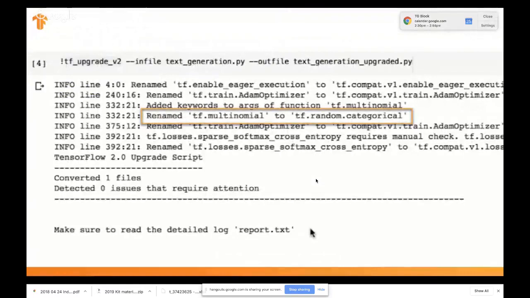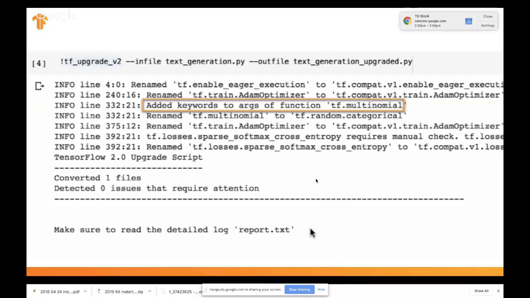Now, as a part of this, what exactly does it do? There are a bunch of classes that have changed from TensorFlow 1.x to 2.0. It'll automatically figure those out and refactor it to point to the newer versions. Second part is there will be a bunch of keywords and flags that have changed across versions. And also, there will be a bunch of function parameters that have changed. So essentially, the tool will automatically identify these and try and reconcile it with whatever it can understand.